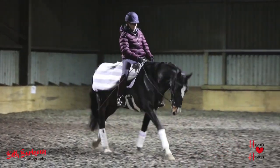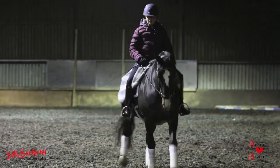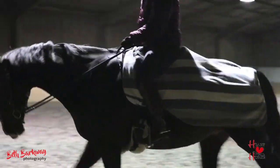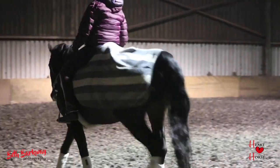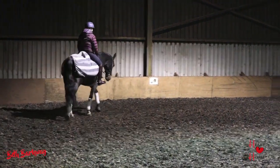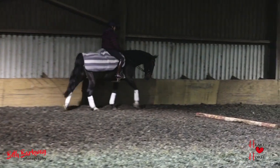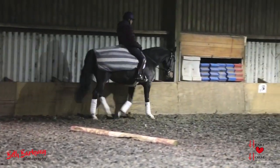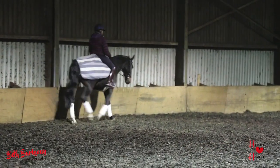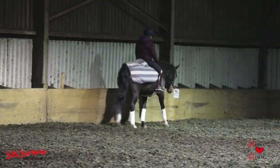I first of all educate the canter in the horse simply to give them a basic education in 3 paces, but I don't teach them the canter work in the beginning with the idea that I'm going to show it. So her canter work is not as advanced as her walk trot work. It's becoming a little bit more balanced. We have our flying changes, we have the lateral work, and we have working pirouettes. But they're not to the level of polish that our walk trot work is.